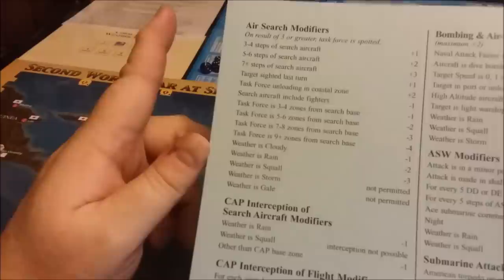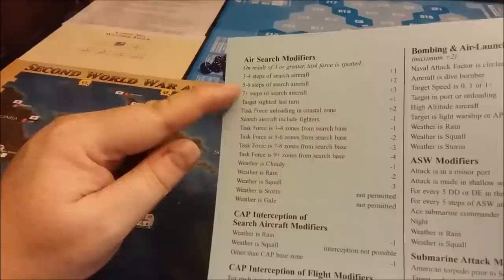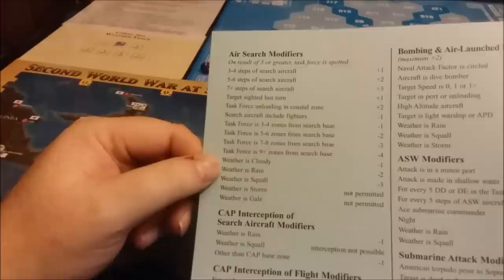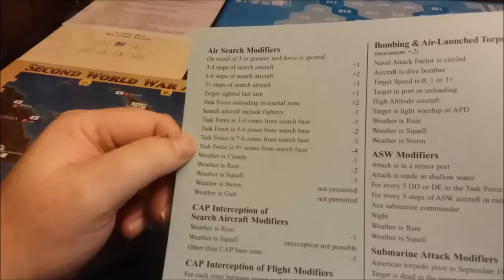From what I understand, air searches work a little bit different than ASWs. I can't combine ASWs together. Each ASW tries to search independently. I could be messing that up. So the step searching for aircraft is not going to work in this situation. So task force, 7 to 8 zones from search base, -3. And then weather is cloudy, it's another -1. That seems like an awful lot. So it's a -4 to the dice roll, and I have to have a 6? I am definitely going to have to look into that, because I think I may be doing that wrong, but we're going to go with that for now.